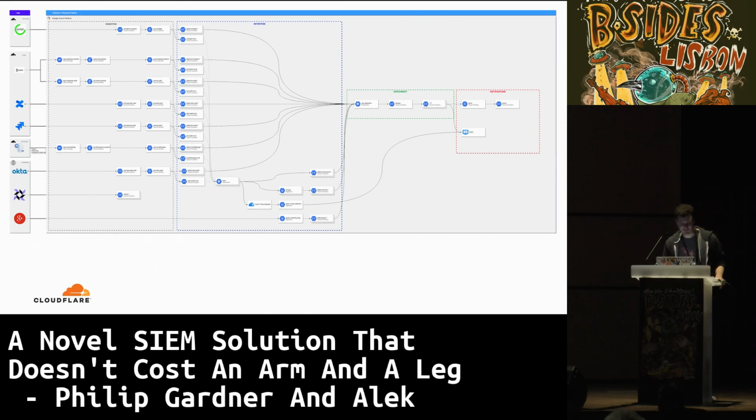And so there's a lot to digest with this diagram, and I quickly went over things intentionally, because I'm going to turn it over to Phil to really pick one of these flows, starting with one log source and going from the actual source of a log all the way until we get to a notification to the detection response team.